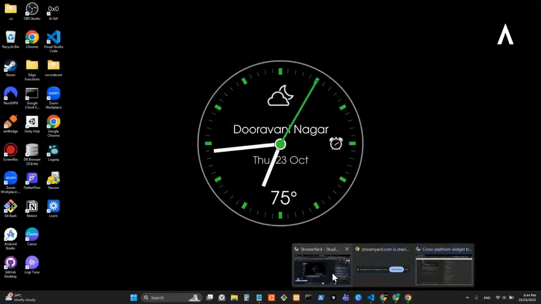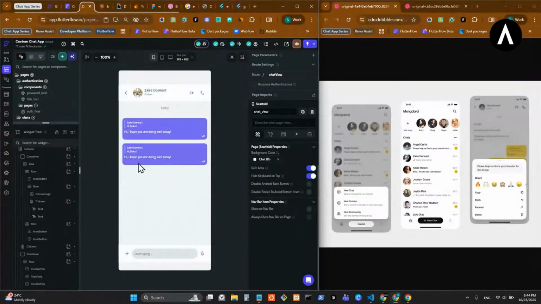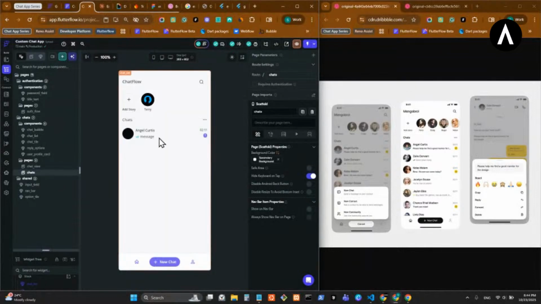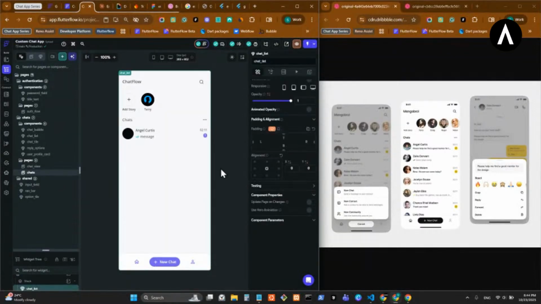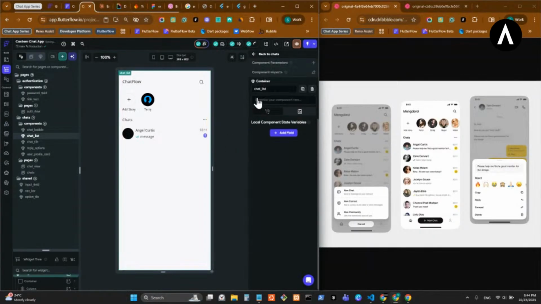Also set the navigation. We forgot that. So this is just dummy navigation for now. On chat select here on the component, we need to create a parameter.